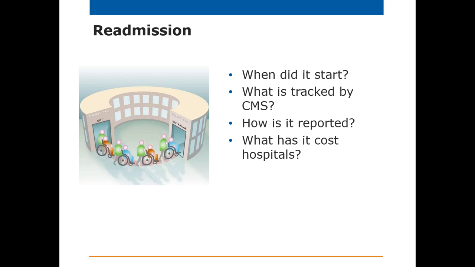And remember, this reporting is based on your claims. So it's nothing that you track or report. So if you're not having some mechanism in place to really know what your readmission rate is, you can't fix it. And so what it does, it looks for patients that are readmitted to any acute care facility within 30 days. And if they are readmitted, then somebody's going to get a penalty.